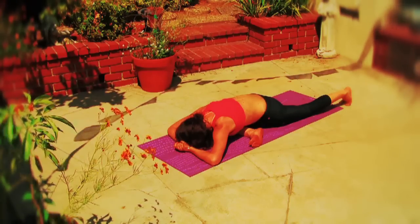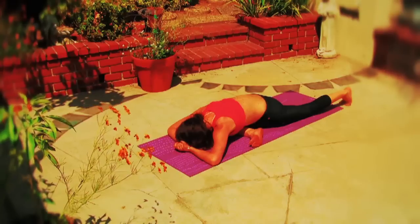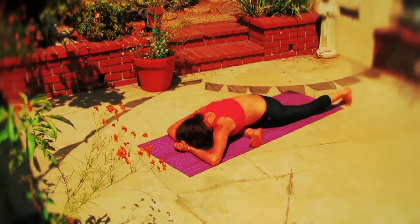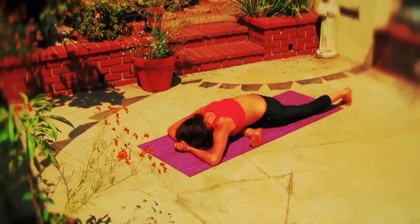We don't see our hips when we do yoga, especially forward bends, they're behind us. So it's good to have the awareness of space in your body, where your body is. Always try to be connected.